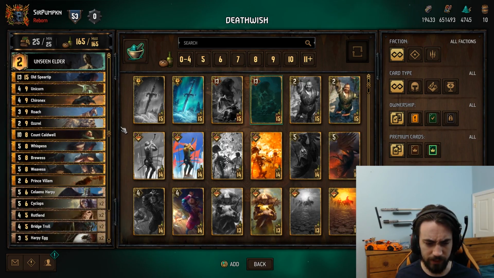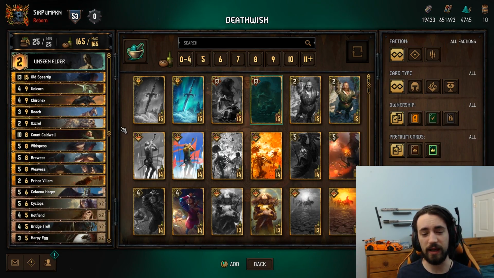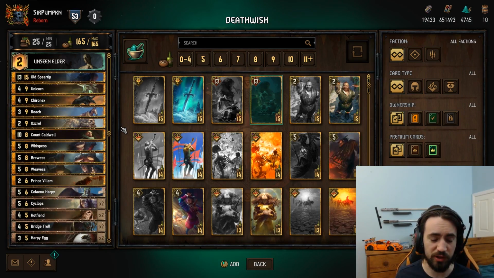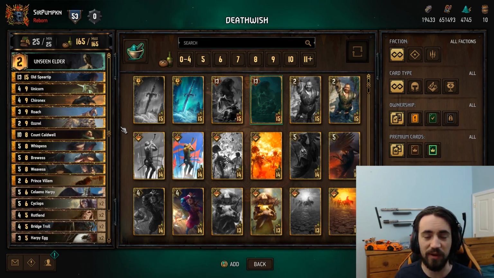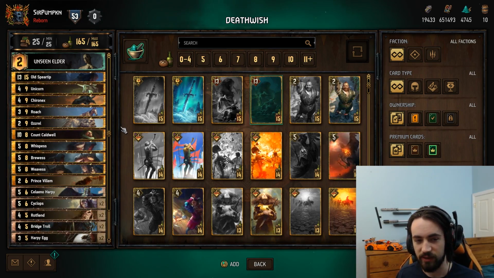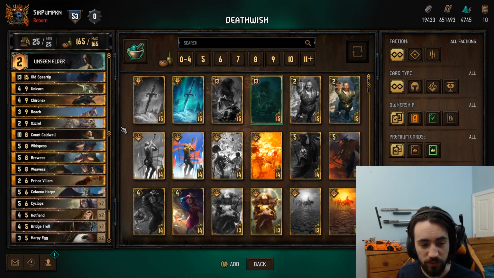In terms of mulligans, this deck's actually really easy with mulligans. I almost always keep my opening hand. Obviously, if you have a Roach in your hand, you mulligan that, and you need to have a Deathwish unit or two. If you have 0 Deathwish units in your hand, you need to go find some, because your Elder's useless if you have no Deathwish units. So try to find 1 or 2 Deathwish units. Don't have Roach in your hand, and you're pretty much good to go.